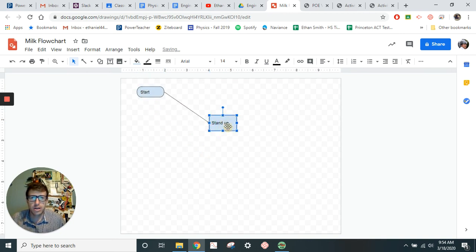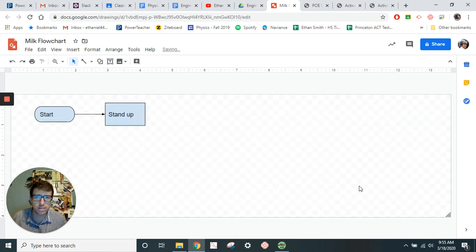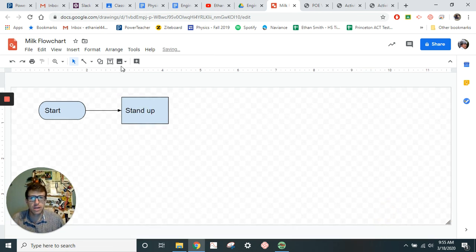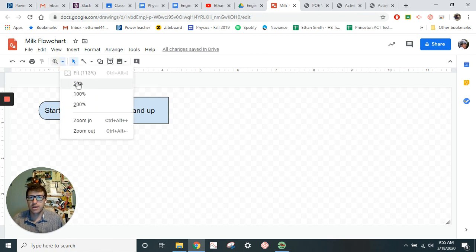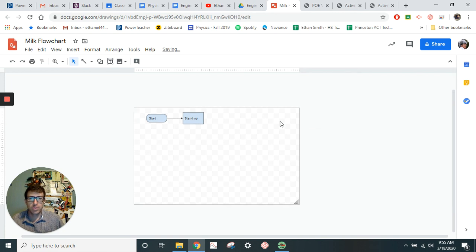Now, one thing that you'll a lot of times see with these flowcharts is they'll go left to right, and then they'll go back down and around and keep going. Another nice thing with this is I can stretch this as I see fit, to stretch my canvas for this. I can always zoom out and make it a little bit bigger or smaller to work for me. So that's the idea. That's what your homework is.